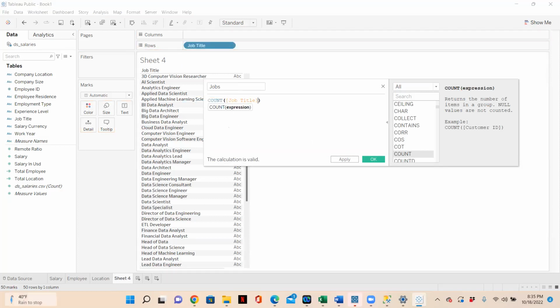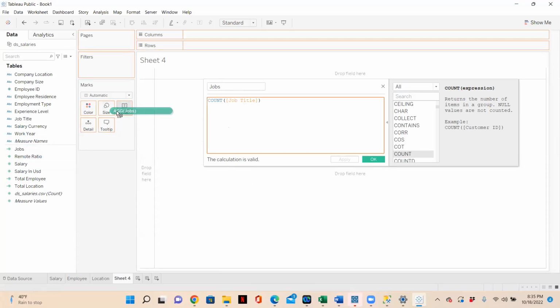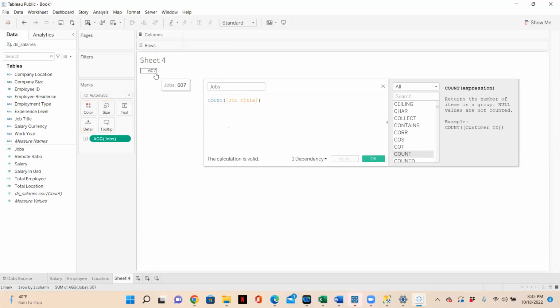So this should give me like 50, right? Let's see if I click apply, and let me remove this and bring the job to the view. So it's giving me 607. But if I do unique count of the job position by using count D, and I click apply, it's giving me 50. Who can tell me what's going on here?